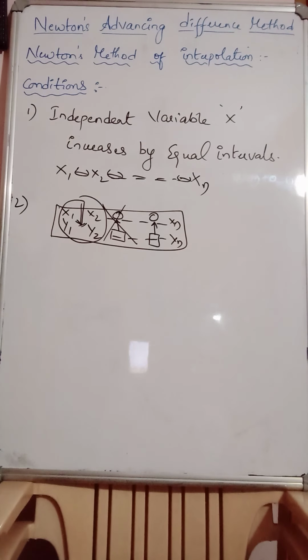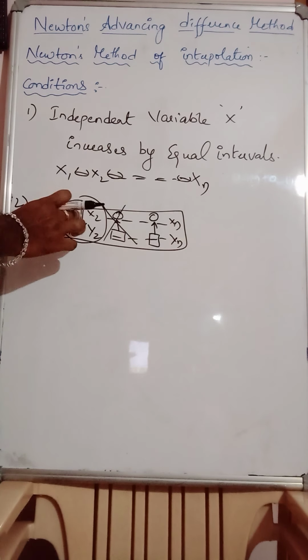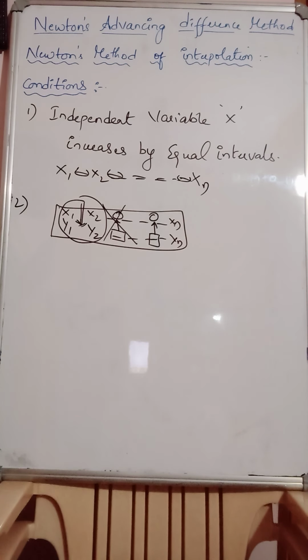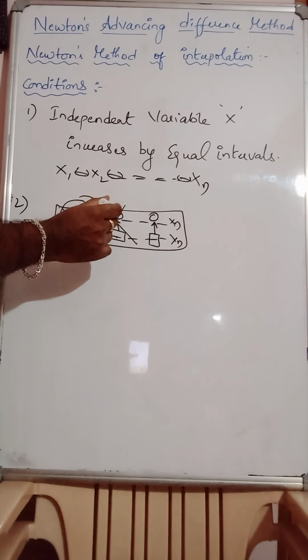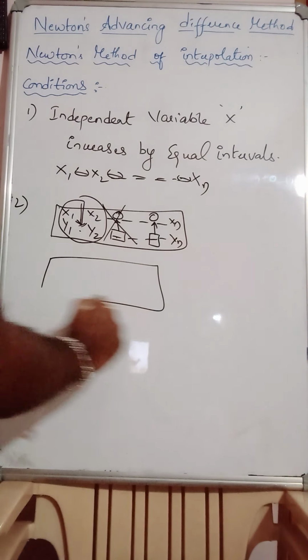In the initial stage only the missing value is going to be asked, isn't it? So that is the condition usually for Newton's method. Newton's formula should be used when the value to be interpolated is in the beginning of the data, remember, the value which is to be estimated, the missing value, is in the beginning of the data. And unlike binomial expansion, the missing value need not be the value of a particular x. It may be in between also. And whenever you see the table, you can see all the values.